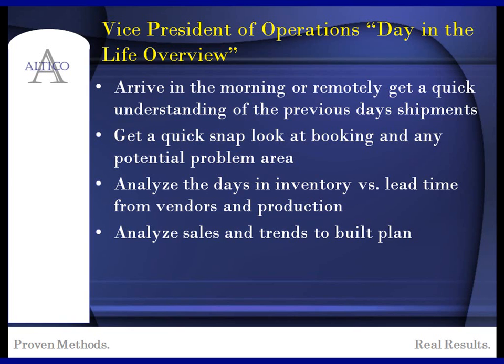Then, analyzing the days of inventory with a tool called Smart List Builder — able to look at a field like the buyer, potentially forward that out to the buyer, share that information, and really understand what things we're going to be short on and how to deal with them. Better to deal with them now than later. And then the last piece — since shipments were on time according to the home screen in GP — being able to spend some time analyzing the sales in Excel, a tool that our clients know. Playing with the numbers, looking at it by dollars, by customer, by product family, by units — all to understand where the business is going. These are exciting tools for the operations area, using familiar tools like Excel and Outlook to get information and focus on your business.